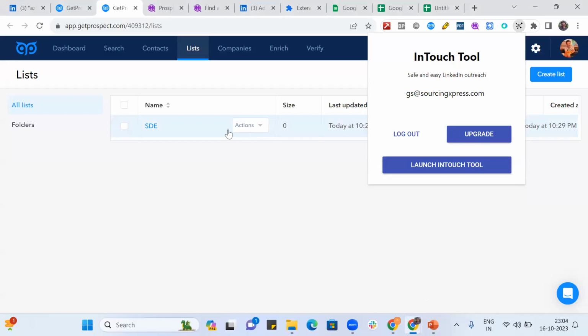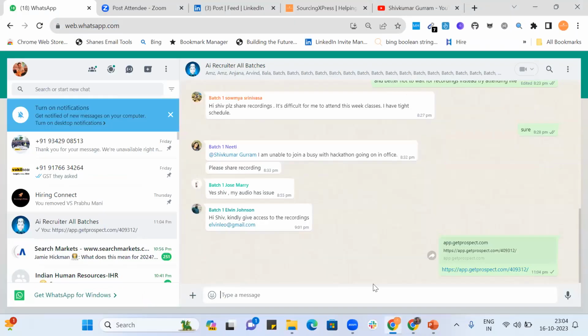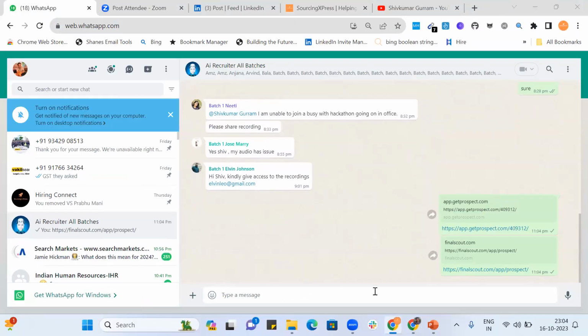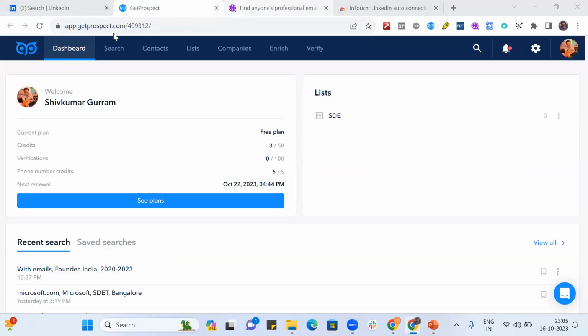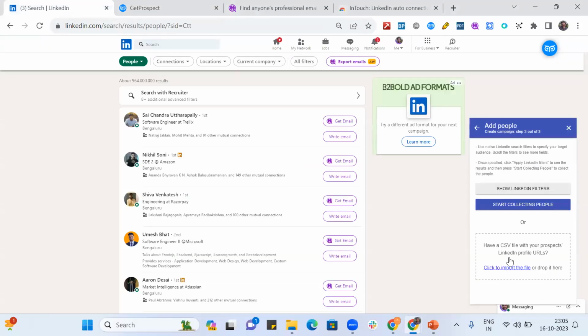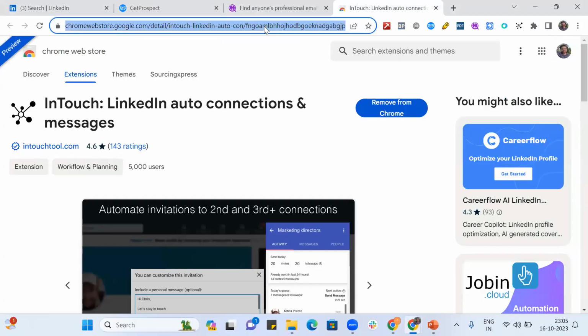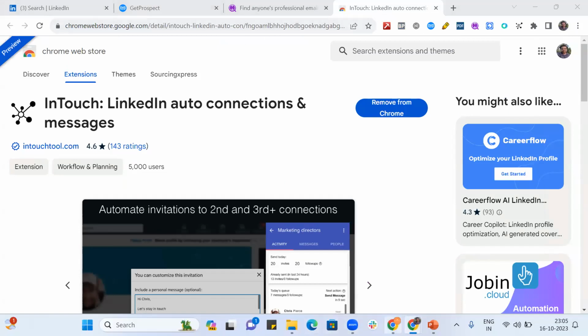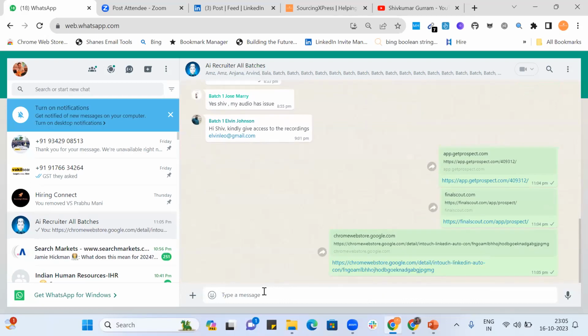If I just added the InTouch extension, a pop-up has come and it says create a campaign. See what it is doing. If it is forcing you, then stop it. Don't create it. Here it showed me create a campaign, but did I create one? No, I just saw what it is doing. I'm not asking you to create a campaign or anything, but see what these tools are doing. Step by step, thoroughly read and explore this tool.